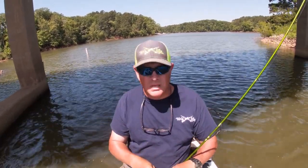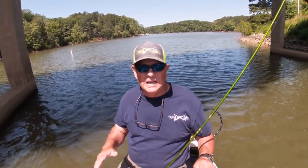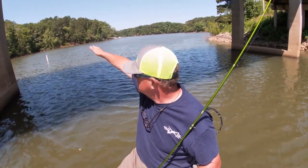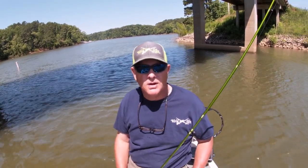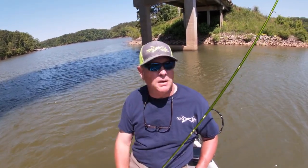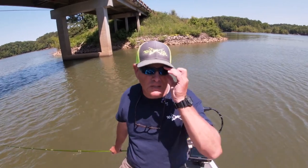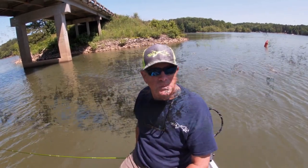So anytime you get around a bridge, now we've been fishing around this bridge pilot for a few minutes, and you know, having a little bit of success, but I noticed evidently the shad's coming out of this creek behind me, and I noticed when we pitch up to the far end and let it come this way back to us, we get bit much more quicker than if we just vertical jigging whether we're in the shade line throwing to the pilot and coming back. So anytime you're fishing vertical structure or fishing a bridge pilot structure like this, sometimes direction makes all the difference in the world. So just keep that in mind as you're out fishing. So let's ease back up here and catch another fish.